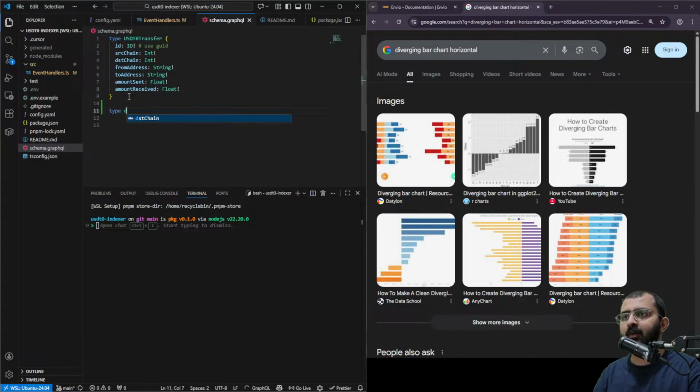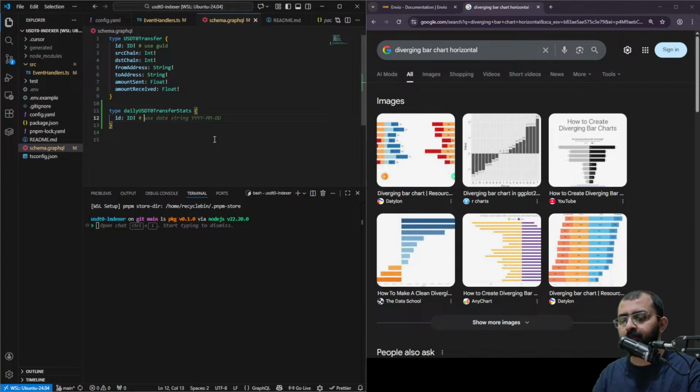Type daily transfer stats. USDC transfer stat. We'll do ID. What should we do here? That's the question. I want all of them. So I want all the chains along with date.